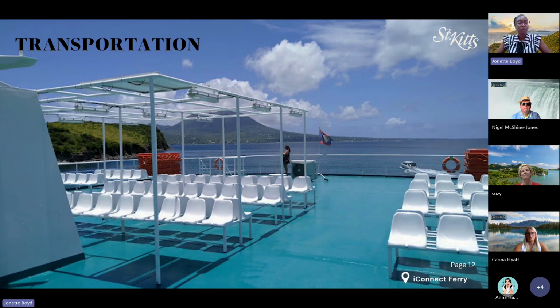There's another option from Basseterre, which is our capital town, to Charlestown, and that one would take about 30 to 45 minutes. And then there are also the 20-minute ferries like iConnect. These ferries come with the option for visitors to take their rental cars with them over to Nevis. My favorite option, though, is always the water taxi. I can go park, hop on a water taxi, have dinner in Nevis, and be back. If I want to spend a day or have lunch, that option is always there.